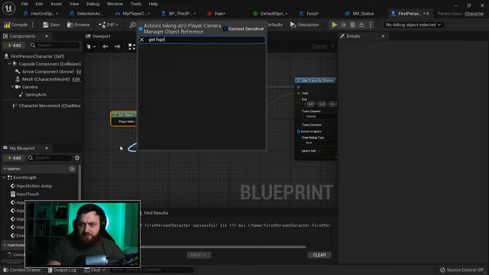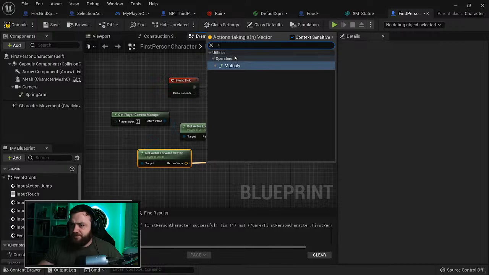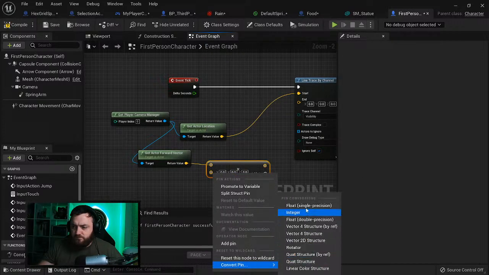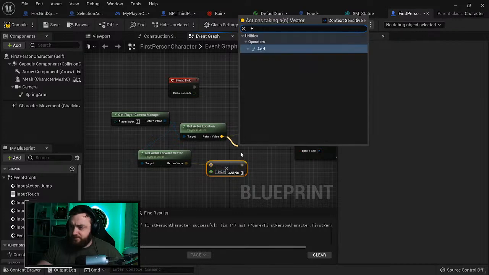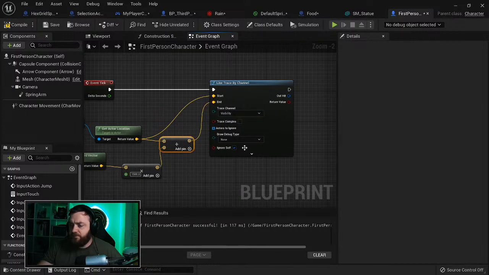Get forward vector, multiply by a distance of 1500, add on to this one for the end point.